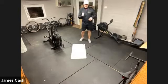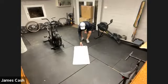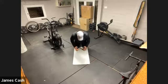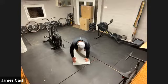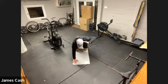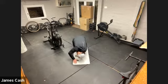Just zaps up that rotation a little bit more. I'll do it 2 ways for you, front and from the side. All fours, knees, hands. My knees are directly underneath my hips. My hands are directly underneath my shoulders. I'm going to touch my fingers behind my ear and then take my elbow underneath to my opposite knee.